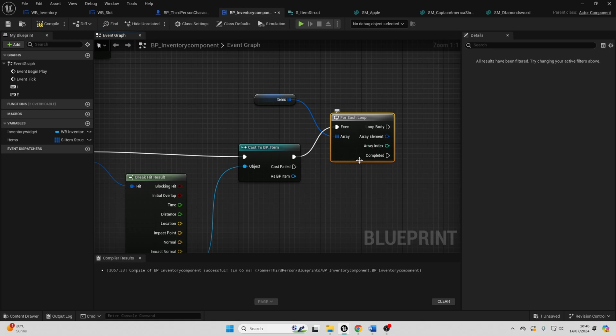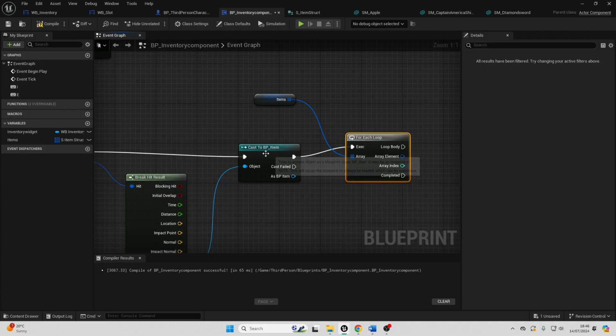The first thing we're going to basically check to see is if we have the item that we're trying to pick up already in our inventory, and we're also going to check to see if that item is stackable. And if that's the case, then we're just going to add that item to our inventory. Hopefully that makes sense. It should make more sense as we basically go through the nodes, as it's kind of complicated making an inventory system.